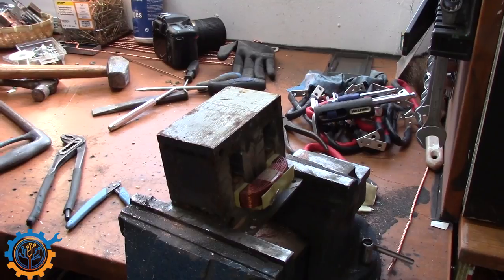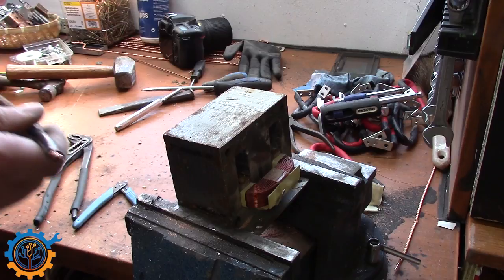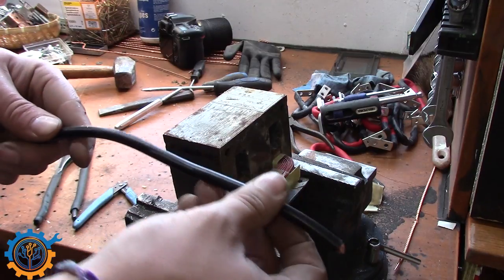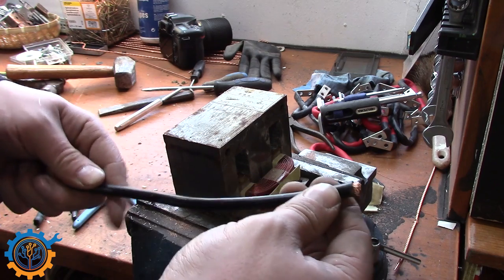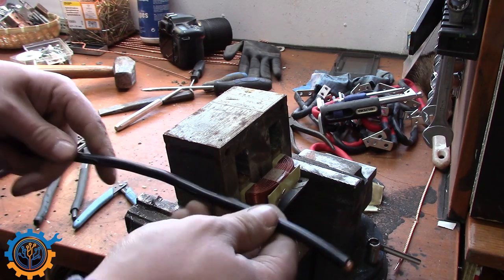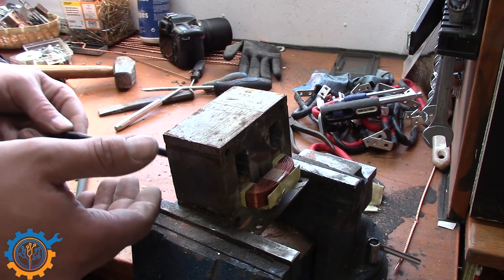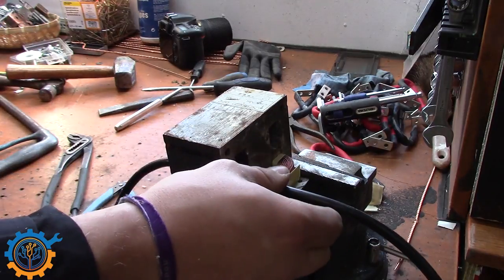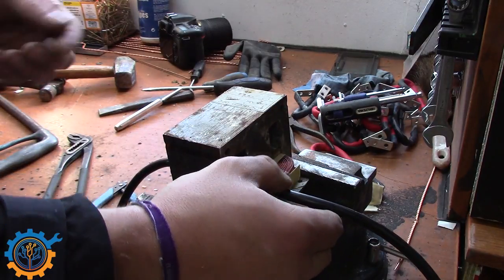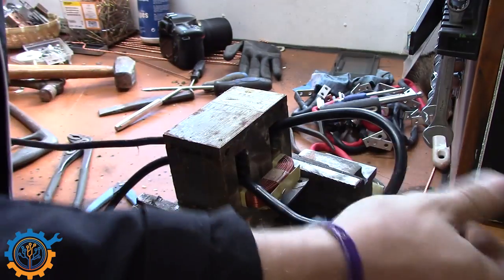We now have this transformer all cleaned up and it's only the main coil left. I'm going to use this wire I have here — it's 16 square millimeter. It's a little bit too thin for this application, but I did not have any 25 left. What's important here is to stack it very neatly and make sure you get it very tight. I'm going to aim for three turns and I'm going to start in the middle.